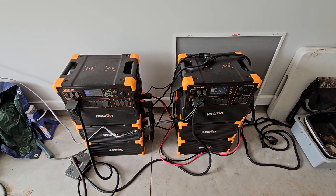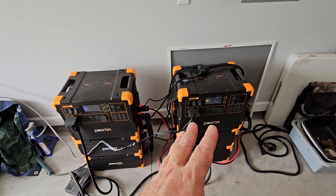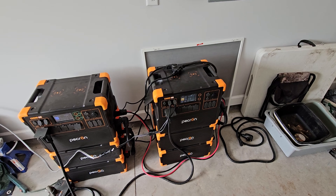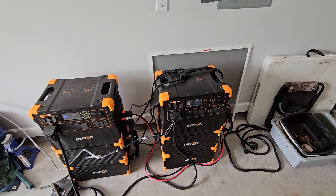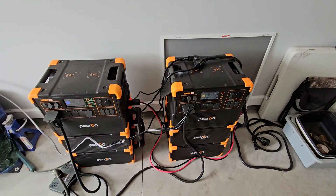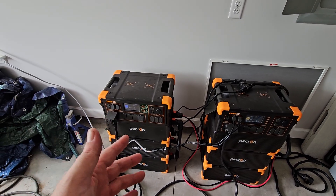This is in response to the question of how to do a 240-volt setup for your power stations, with a little extra update. I'm really excited that this is working — I'm charging this with the sun and that unit is also taking a charge. This battery was a little higher than the other when we started. Don't go off battery percentages unless it's fully charged or fully discharged; I've noticed differences. When I look at the battery voltages, they're pretty much equal — right now we're at 53.6 volts on this battery and 53.7 on the other.